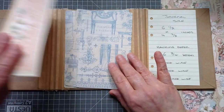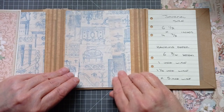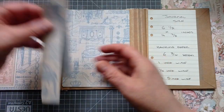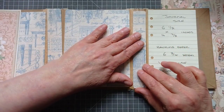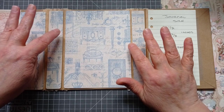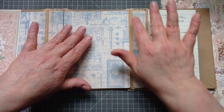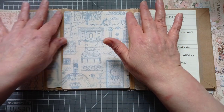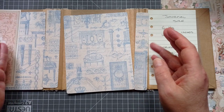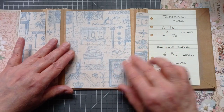So my backing papers, I've cut mine to size and I've rounded off my corners. Which is which on them? One's a bit wider than the other. What's interesting with this is we're going to cut these backing papers to the same width as the chipboard that we're covering, because we've got the gaps here. The gaps are made up with the creases for the spine. Plus the chipboard got a smidgen wider when we wrapped it in paper, didn't it? And then we put tape on it to strengthen it all up.